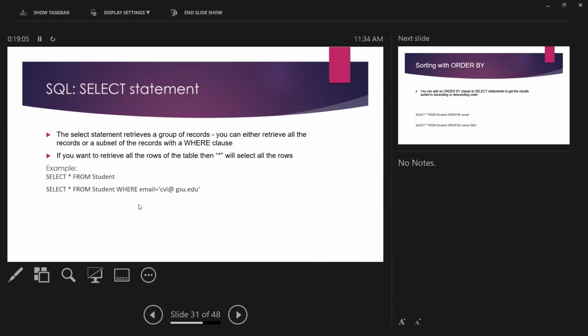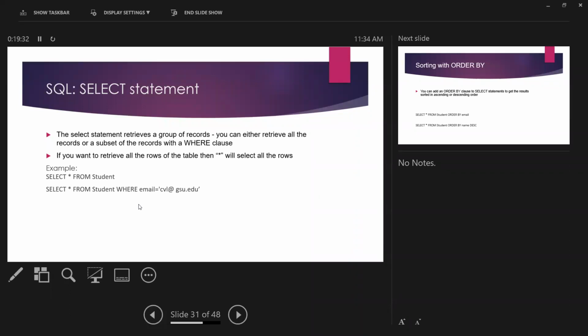And the next thing that we are going to do is the select statement. The select statement is used to retrieve a group of records. As I told you, it will help us to retrieve the information. So for example, if you want to see all the columns from the table, then we will use the asterisk symbol. Select star from student means select all the columns from the table student.